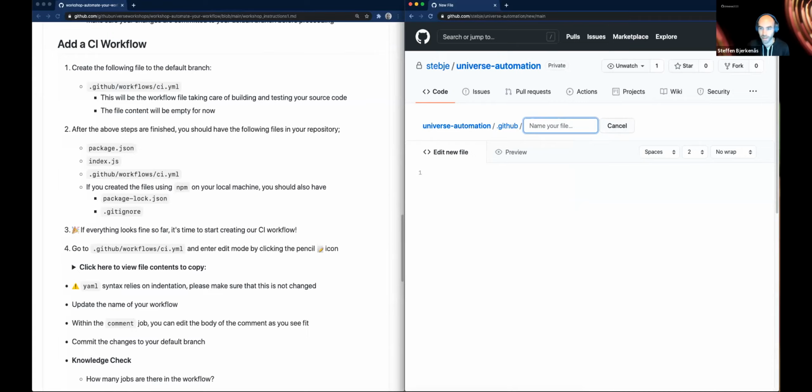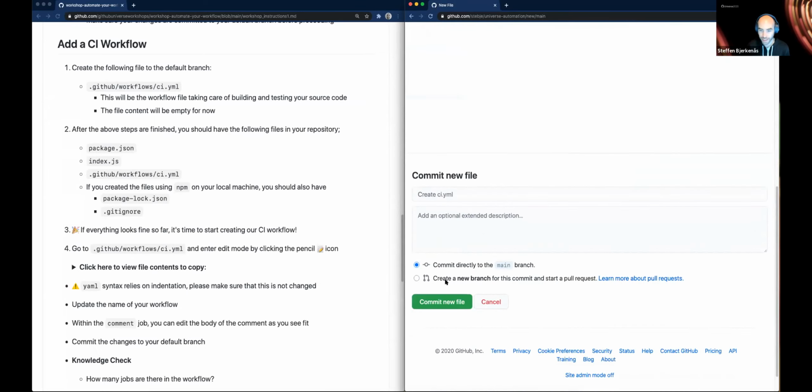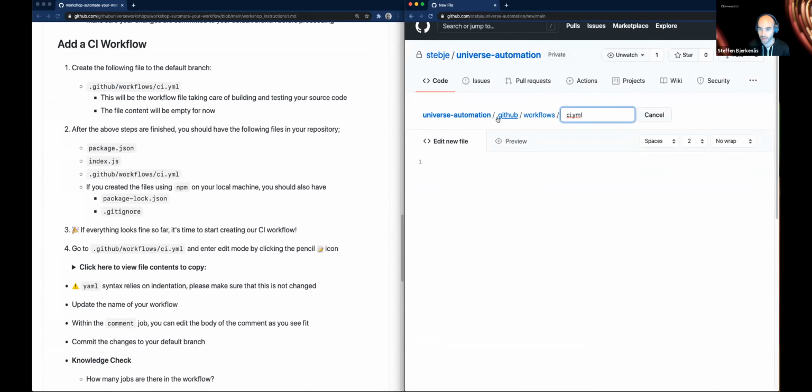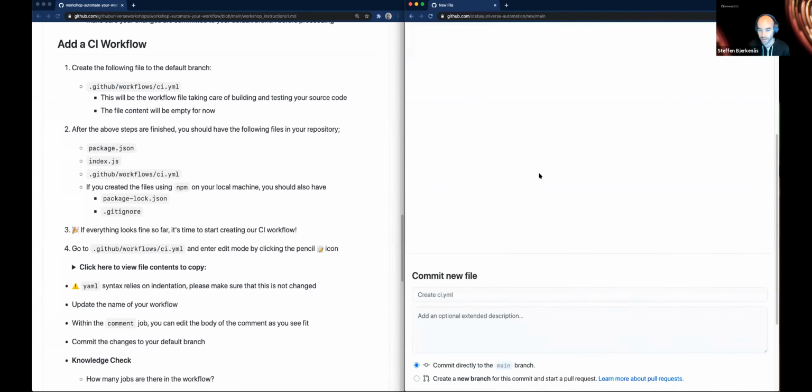So the final path should be .github/workflows/ci.yaml. Don't forget the dot, it has to be .github. This one will be empty for now, so we will just commit this again to the main branch.